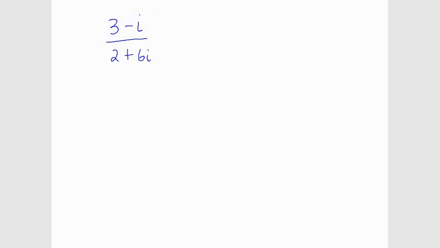All right, so now for the main course of this video, how do we divide complex numbers? And this is why I bring up the conjugate. We are going to rationalize the denominator. So the current denominator, 2 plus 6i, is a complex number. It is not a rational number. We want it to be a rational number. More importantly, we want it to be an integer. This is where the idea of the conjugate comes in. The conjugate's main purpose is to help us rationalize. So I'm going to multiply this denominator by 2 minus 6i.